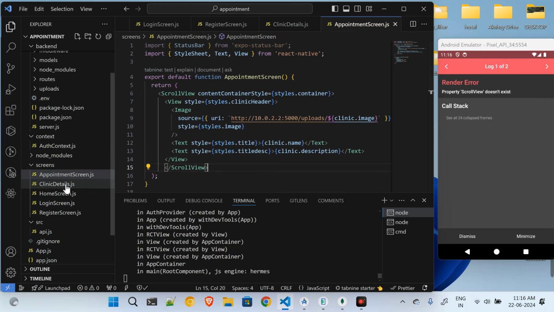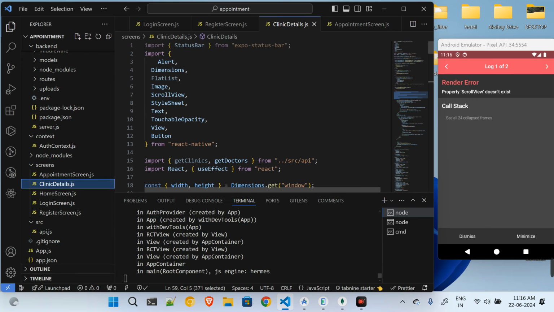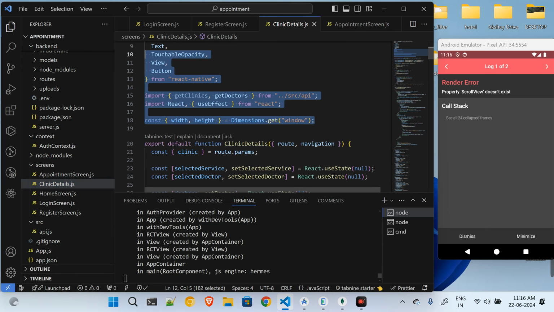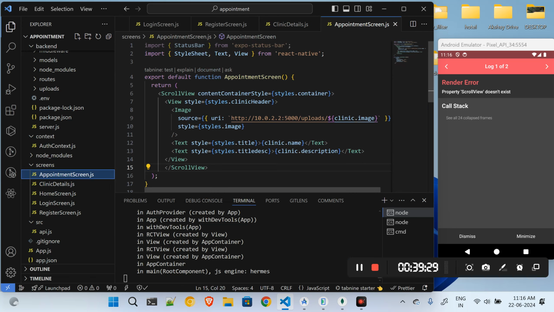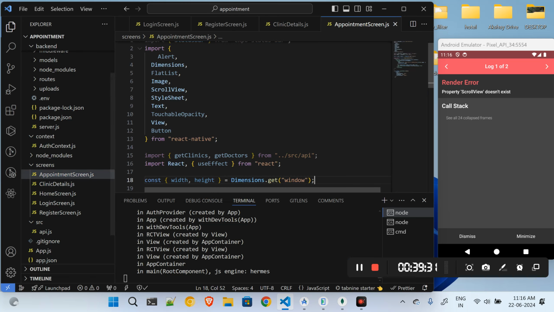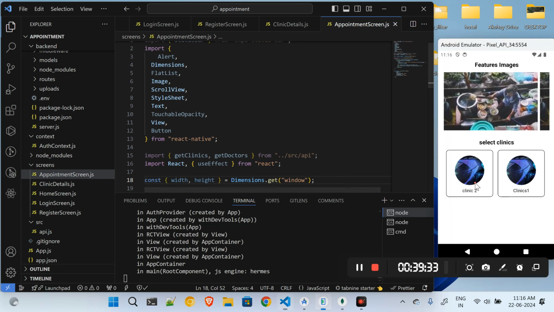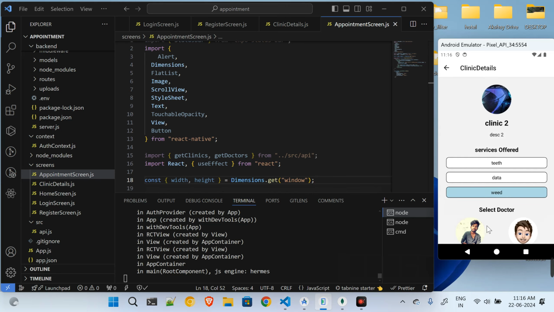ScrollView. Okay. I'll come up here and I will copy this much of data because this is common in all the screens. So I will just copy them directly anyways.